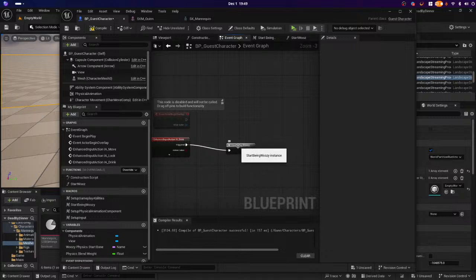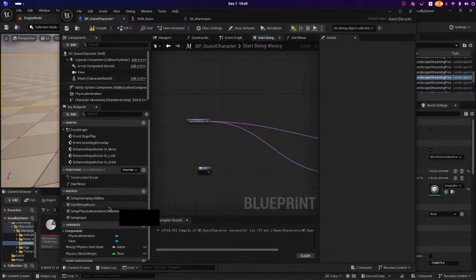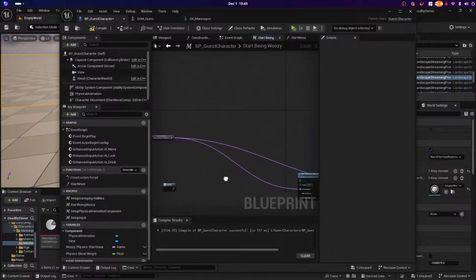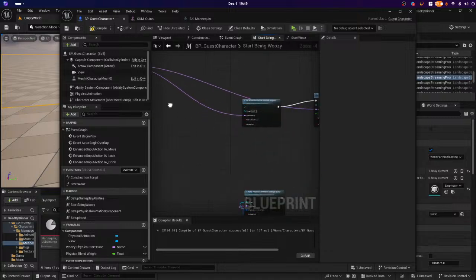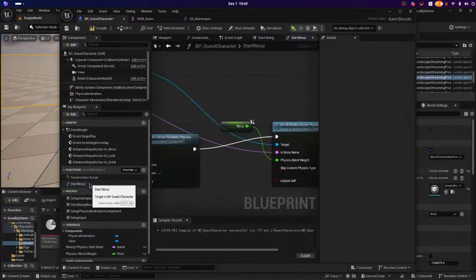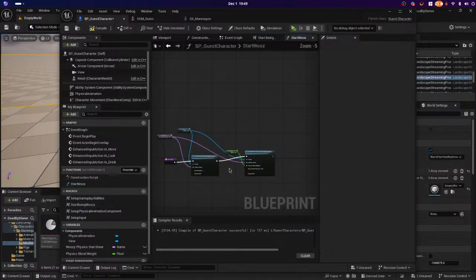So we've got start being woozy, and start being woozy is still a macro that we have. We have moved this stuff elsewhere. So, right? Because we've got a function called start woos that does all that.